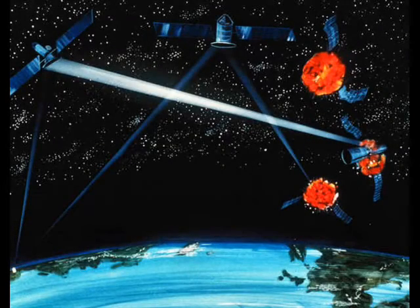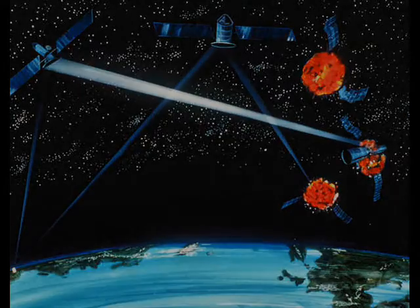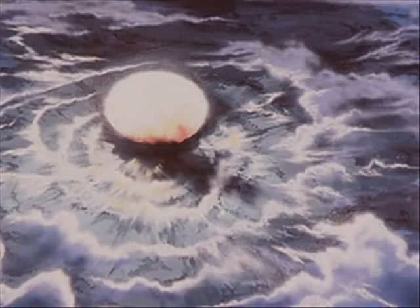Third-generation nuclear weapons are specialized versions of thermonuclear weapons. Most of them exist only on paper, but almost all are feasible to construct with current technologies. One type is the neutron bomb, which removes the depleted uranium tamper and replaces it with a material that is mostly transparent to neutrons. The idea is to maximize the neutron flux so that highly penetrative neutrons can pass through armored vehicles and buildings to kill personnel otherwise protected from the heat and blast. A common misconception is that neutron bombs produce no explosion — in fact, most designs still have yields in the kiloton range, producing a very powerful explosion. The idea is simply to kill targets protected by armor.